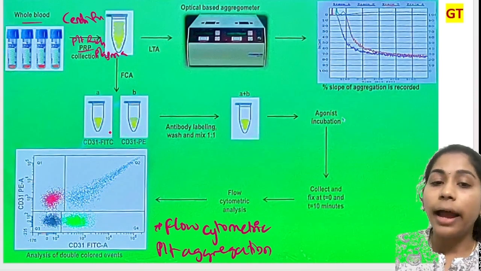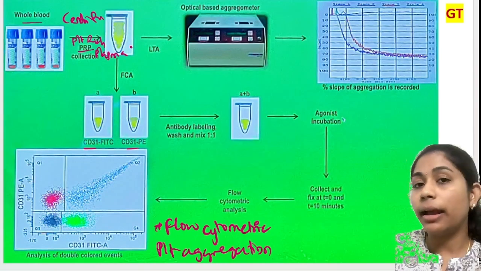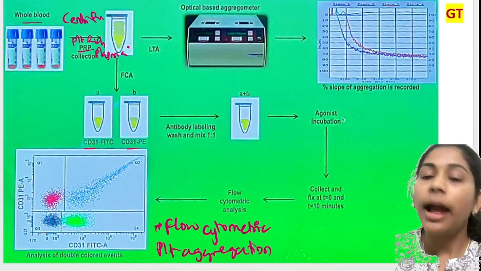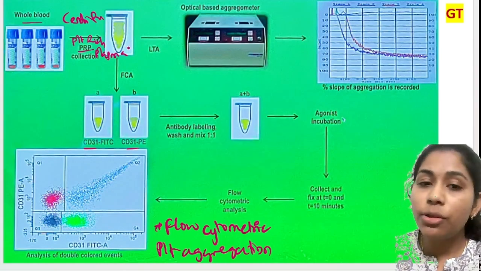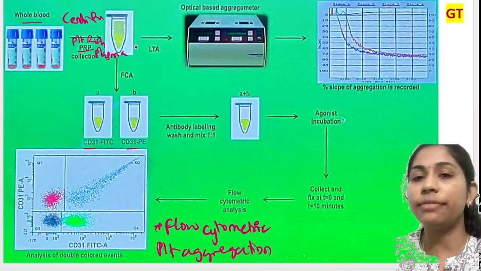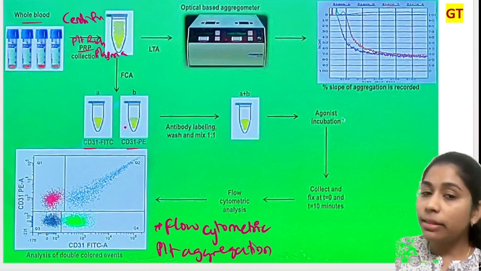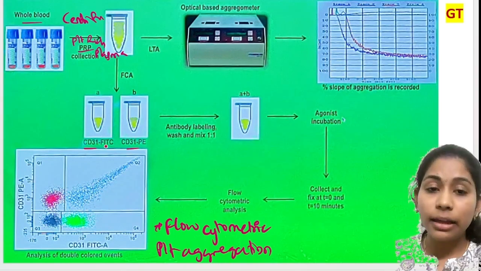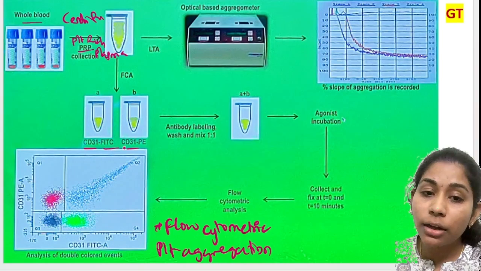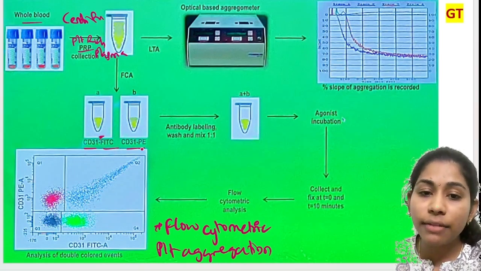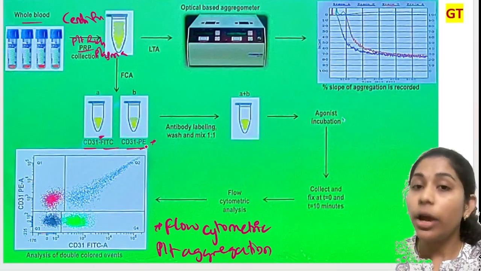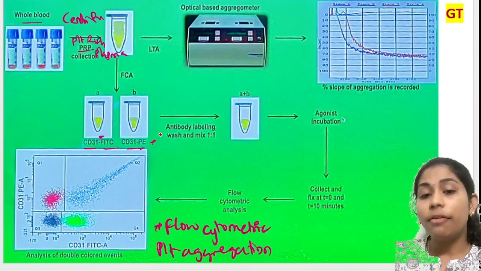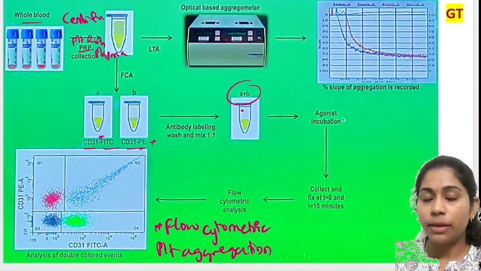And here we are adding CD31. Again, we are not using markers to identify platelets, we are identifying the function of these platelets. What is the function of the platelets? Adhesion and aggregation, right? So we are mainly checking the aggregation function by using flow cytometry. CD31 is not a platelet-specific marker, we are just using it here, coating it with different dyes. One is FITC, the other is phycoerythrin. This is the green dye and this is the red dye. We are using 2 different dyes and incubating the platelets. Then after incubation, we are mixing them, A plus B.